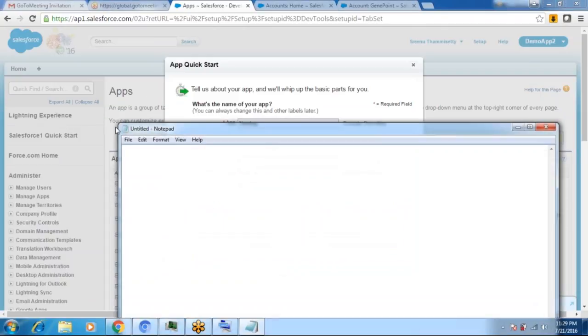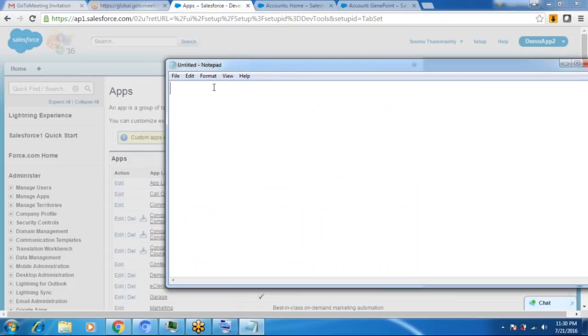What are those fields? First thing is Name, ID.